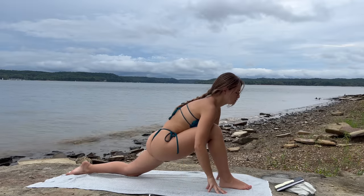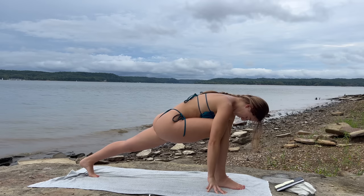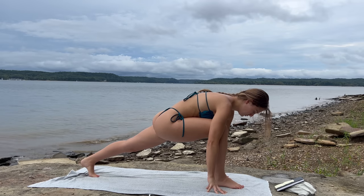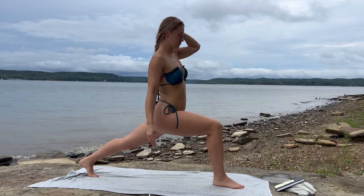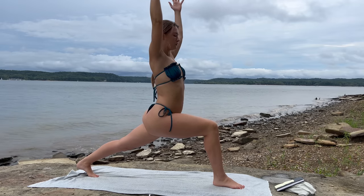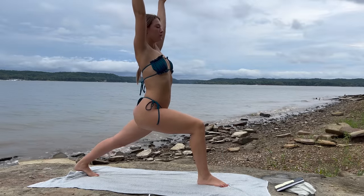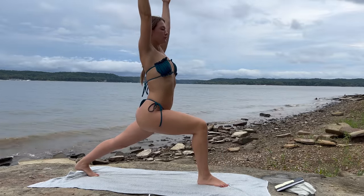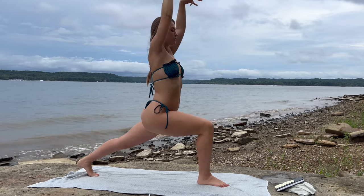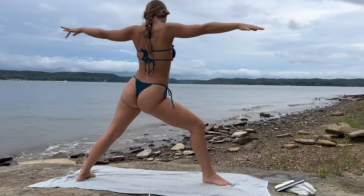Now, inhale, shift forward, plant your hands around your right foot, bring the left knee off the mat, exhale, low lunge. Ground down through your feet. Inhale, crescent lunge. Reach those arms high above your head. Exhale. Inhale.